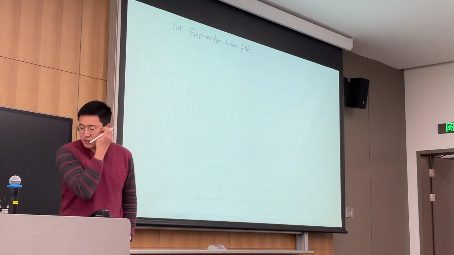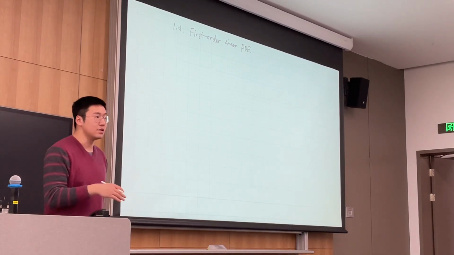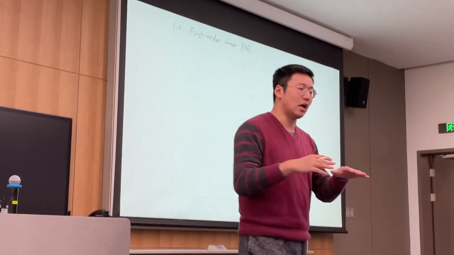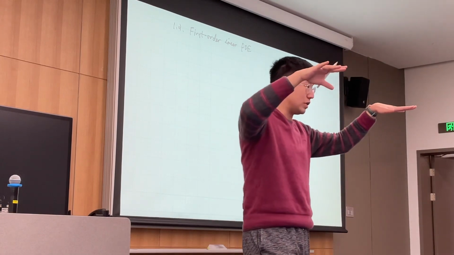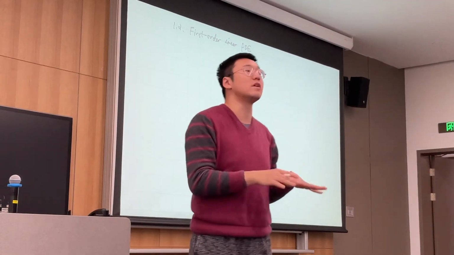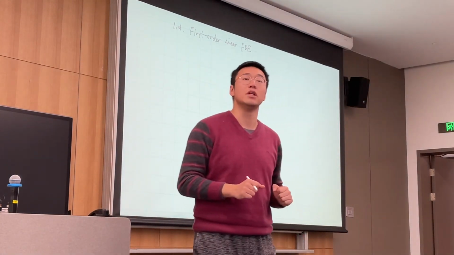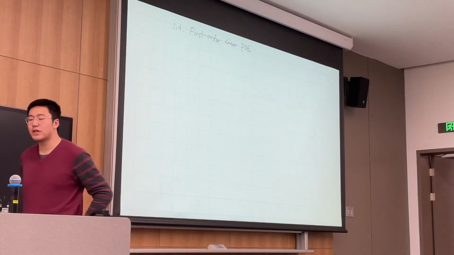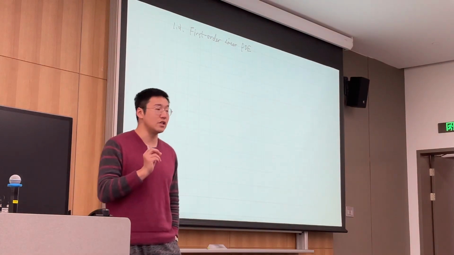Yesterday, on Monday, we went through 1.1, and today our goal is 1.2. We have just talked about a lot of things on the higher level, about the structure of linear PDEs, and now we are getting into specific examples. Today we are going to deal with the simplest version of linear PDEs, which is the first order linear PDEs. And if we still have some time, I will try to get into 1.3.